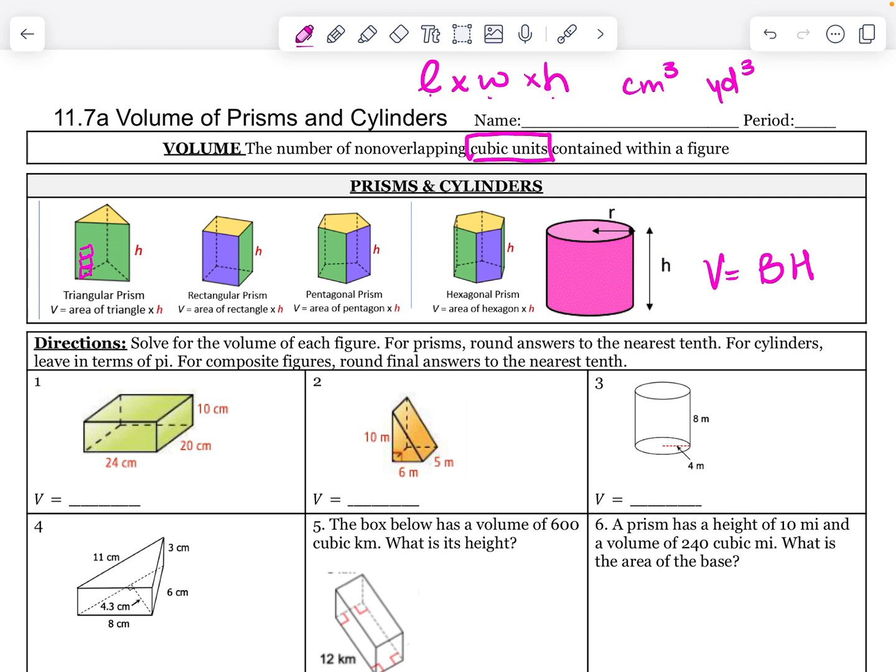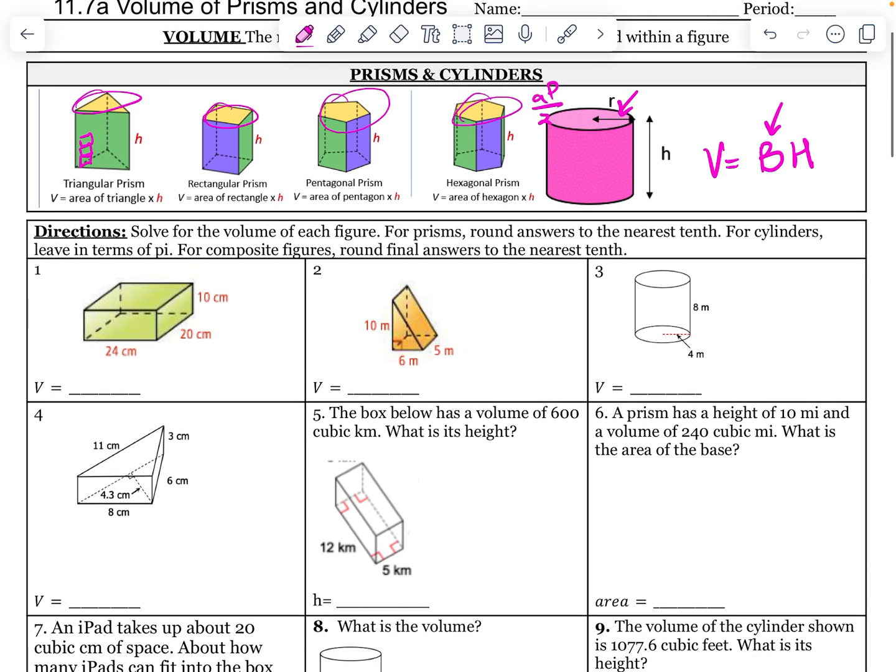Straight up, that easy. So what you need to pay attention to is how to find the area of the base. So if it's a triangle, right, 1/2 base times height. If it's a rectangle, base times height. A pentagon or a hexagon would be apothem times perimeter divided by 2. Circle, pi r squared. So that is what is going to change all of this. It's also seeing the base is kind of hard. So let's just choose. It doesn't matter which one is your base as long as you make a choice.